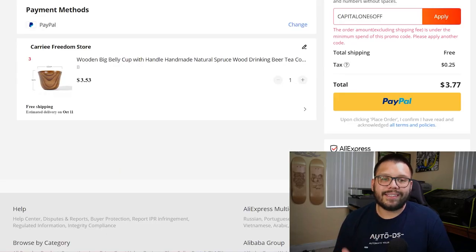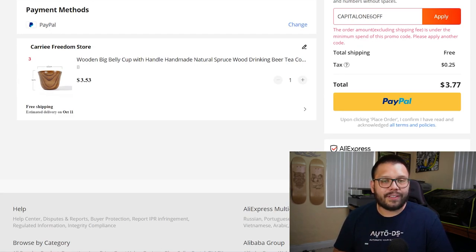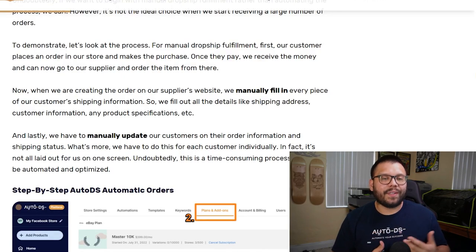So the other option is the automated way of doing it, which is my personal favorite, because it pretty much eliminates room for human error. Also, while the manual process only took a few minutes and is fine if you're only doing one or two orders, once you really start scaling and getting maybe 10, 15, 20 different orders, it's going to take a long time. You're going to spend maybe one or two hours just placing orders, and that can get really boring really fast.